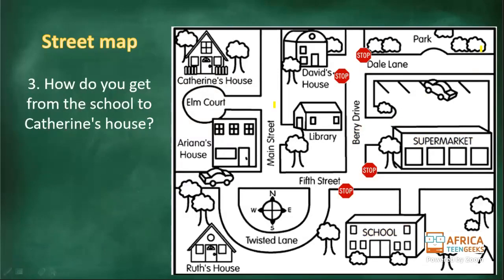How do you get from the school to Catherine's house? All I want from you right now is the very first sentence. So please don't write everything. Let's break it up into small, easy pieces. How do I get from the school to Catherine's house? Give me just the first sentence.